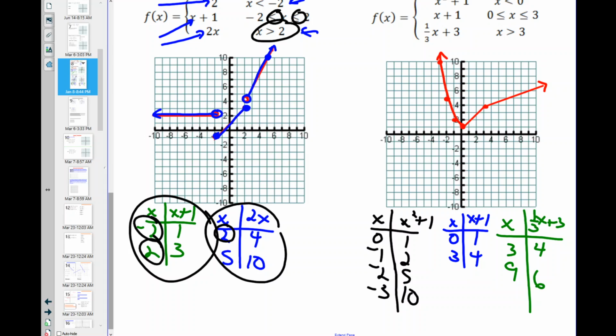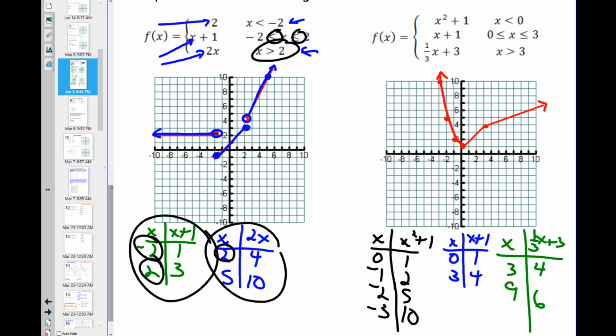All right, so now we move on to the next one. How many pieces do we have there? 3. The first piece is quadratic. Yeah, that's the one that's going to require the most amount of points. Those points can be anywhere from 0 and less. So that's what I did over here. When I plugged in 0, I got 1. And you might be confused because you're like, oh, wait, but that's a less than. And you filled it in. You know, why would you fill this in? Well, actually, I didn't. It was open, but you'll see why it gets filled in.